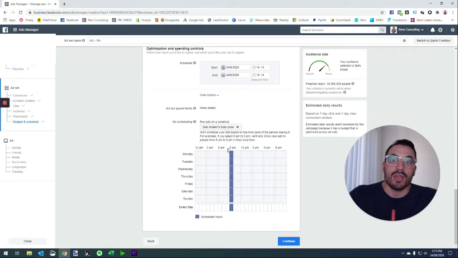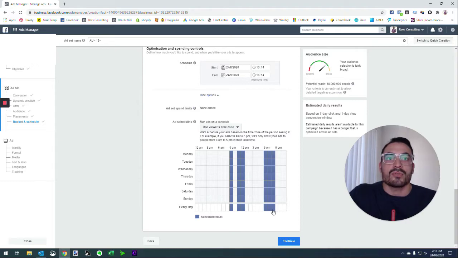So clicking that will get me from 9 a.m. to 10 p.m. These little segments are 1 hour blocks. And then I also want to test 11 p.m. to 1 p.m. So 11, 12, 1. Well, 1 to 2 I should say. So really I should actually take that one off. That makes more sense. And then 6 p.m. to 11 p.m. which would be right there. And that's essentially your schedule.